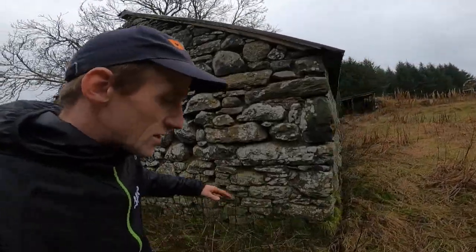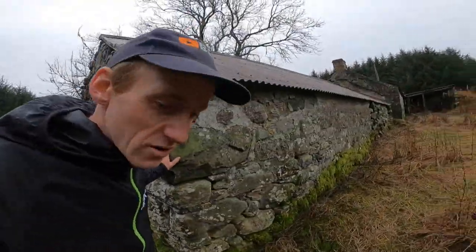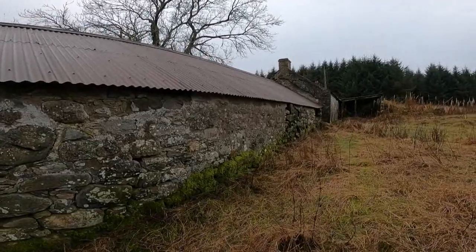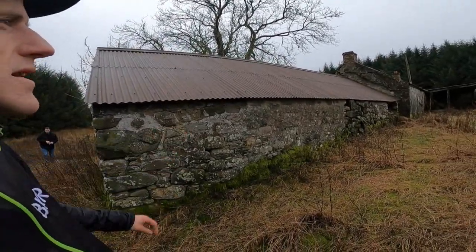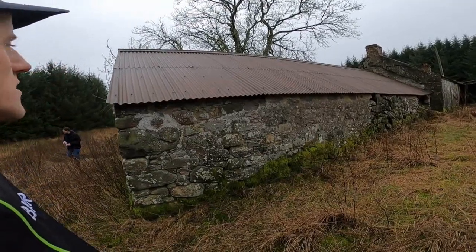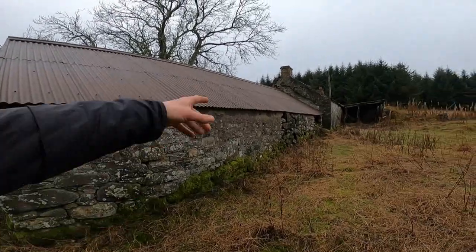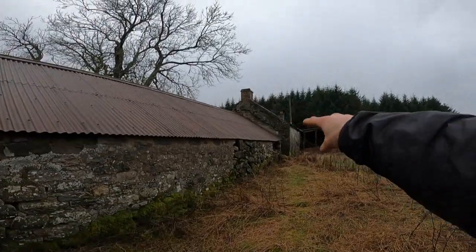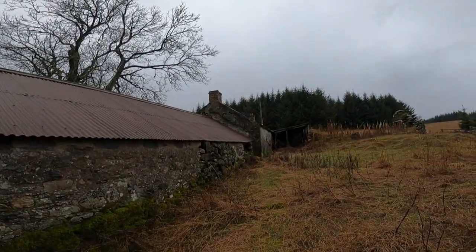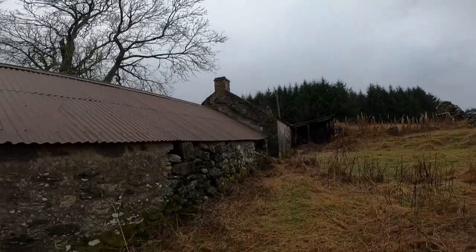Again, we've never even seen this side of the house because it was so overgrown the last time. But that's often why I enjoy coming in the winter as well as the summer to places. You get to see little things you missed. And look, there's a detail of the history. The roof has been replaced at a separate time, because I can see a line there leading up.